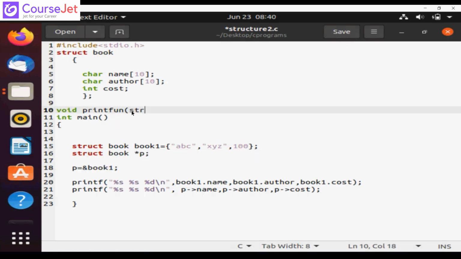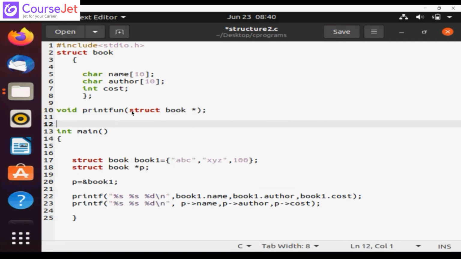For our declaration, again it is the same: struct book, and then here we need to write one pointer. That's it. This is the declaration of our function, and here in our print function we will write void print function.